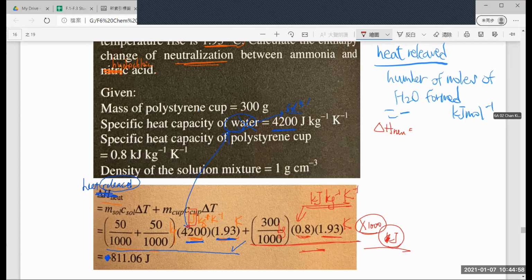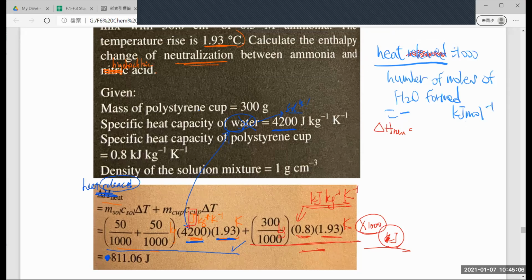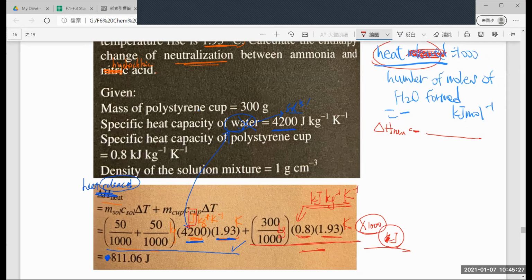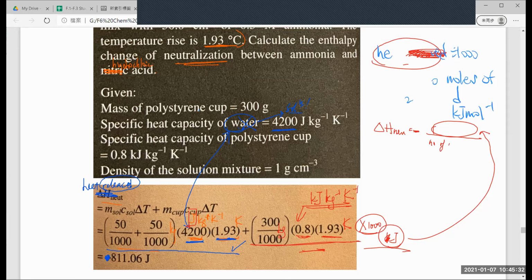Now, remember, you are going to mention it like this, right? Don't write down anything about heat release in this case, because heat release will give you something with direction. So it is somewhat about heat involved. So the whole thing here, we'll put a minus sign. Okay, I put the whole thing correct. It's correct, put it here, over the number of moles of water formed.